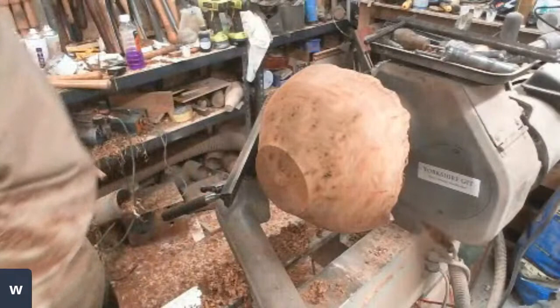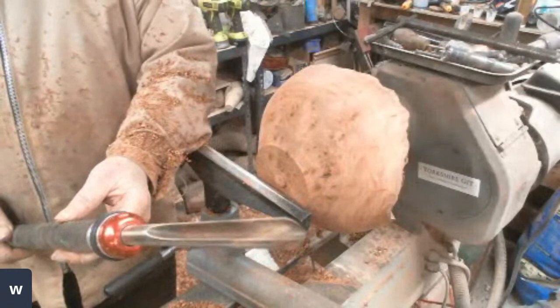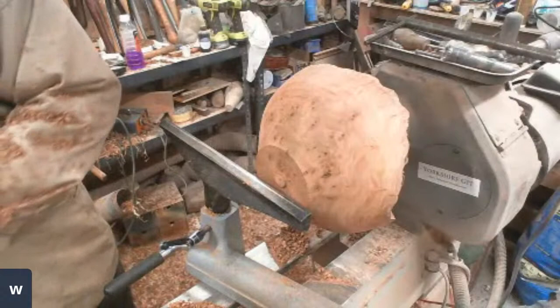Wayne Collins is asking, is that a half inch or 3/8 bowl gouge you're using? Right, hang on. That's the half inch, the Simon Hope double-ended cryo bowl gouge. That's the 3/8, the Robert Sorby titanium-coated 3/8 bowl gouge. Right, just get the bottom of this cleaned up and get the mortise in there.